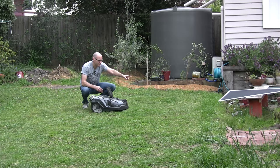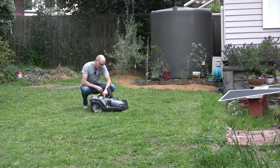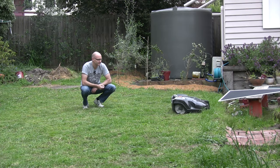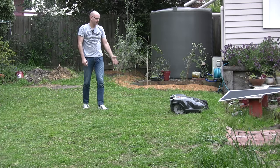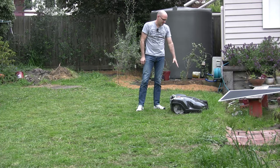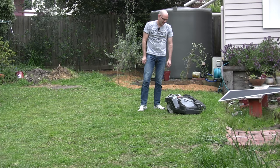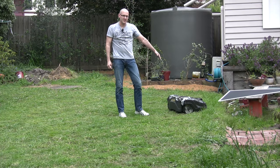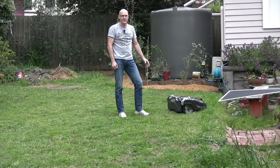Alright, so here we are. I have got the drop danger just there and the boundary wire is directly in front of the mower. I am going to set it to override timer so that it will run now — override timer, start — and then I am going to kill the power just before the mower gets there. It is doing its startup beeps. And kill the power. Look at that, it stopped. Got to the edge — oh actually it is still moving, interesting. I think it is trying to find the boundary wire, so it knows there is no signal, it is checking for it, and it has just stopped.